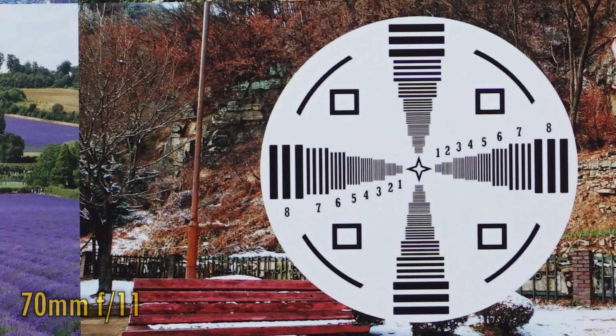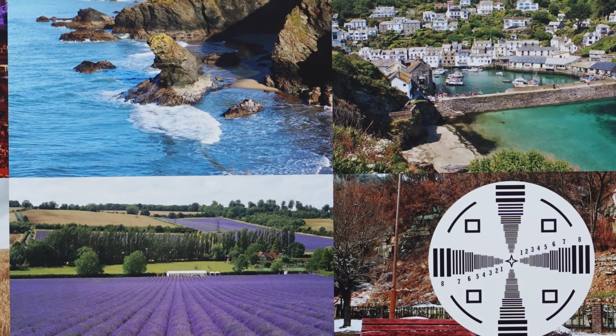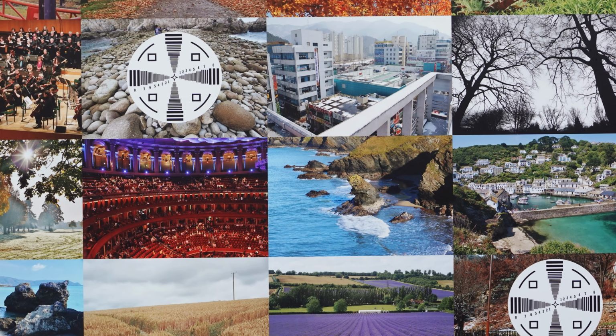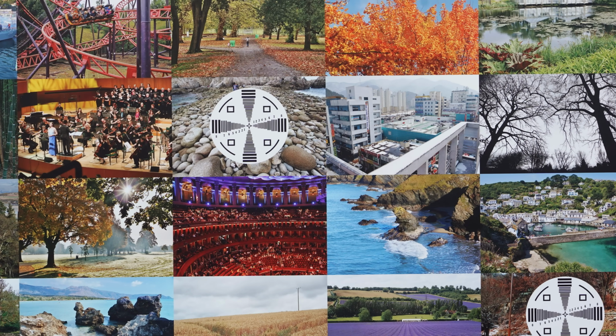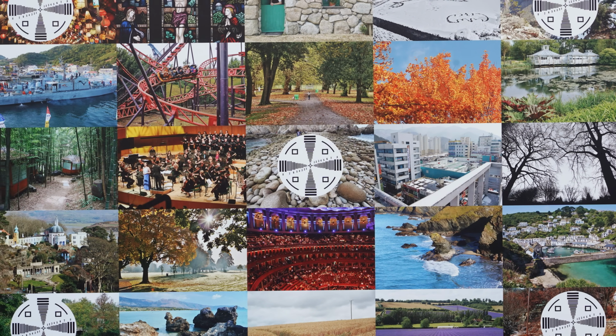So it's not a perfect performance here on an APS-C camera, but certainly a very good one considering the zoom range. Again, I'd have no hesitation using this lens for 4K video making on APS-C, and then with a lens like this, you'd always be ready to upgrade to full frame if you wanted to.